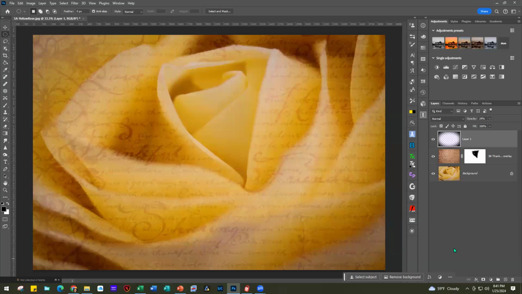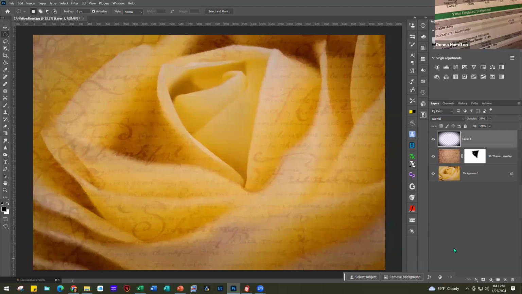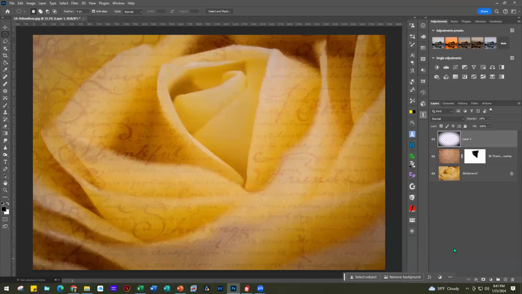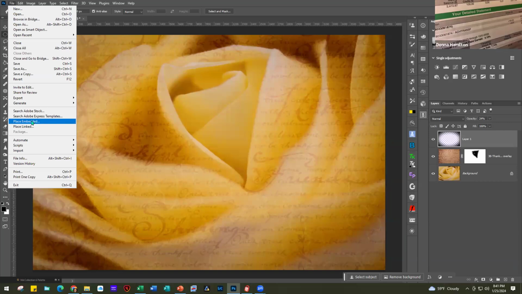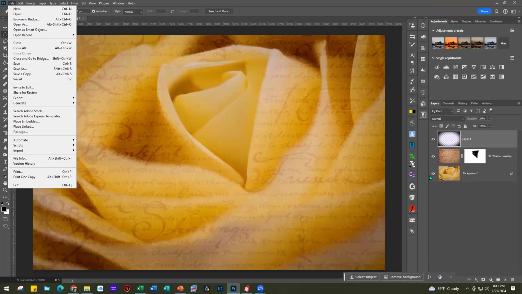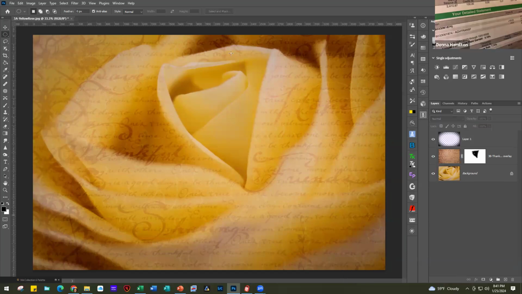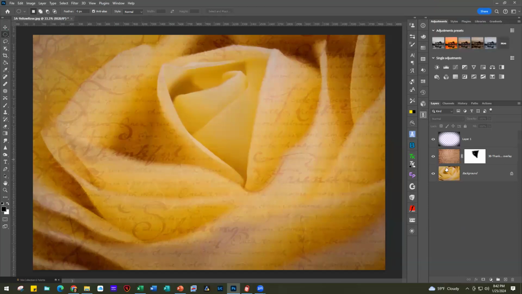Any questions? I have one. Sure. When you first began, what did you, it was called an embedded? Yes, you go up to the file key and place embedded. Place embedded, okay. That was my question. Good. And that will let you bring in that texture right here into this image on a separate layer. I used to have people open it as a second file and then use the move tool to drag it in, but this is so much quicker. I don't know why I never did that before.